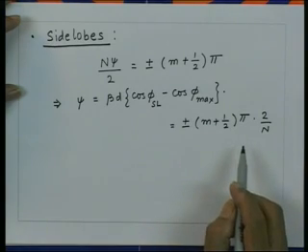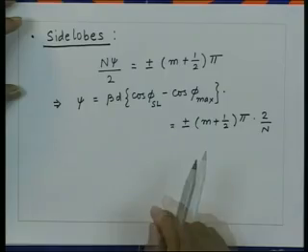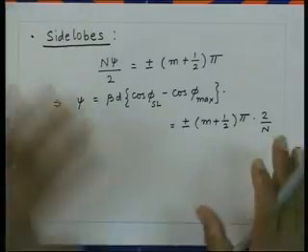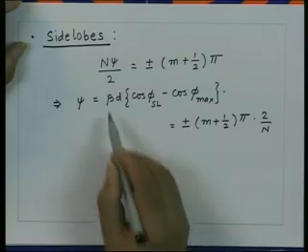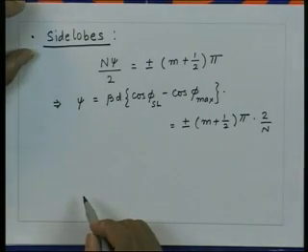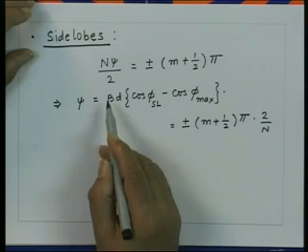If I take m equal to 1, that is the first side lobe, then that will be giving me the level of the first side lobe after the main beam, and as I increase the value of m, essentially I get the amplitudes of the various side lobes. So, from here I can invert this relation.